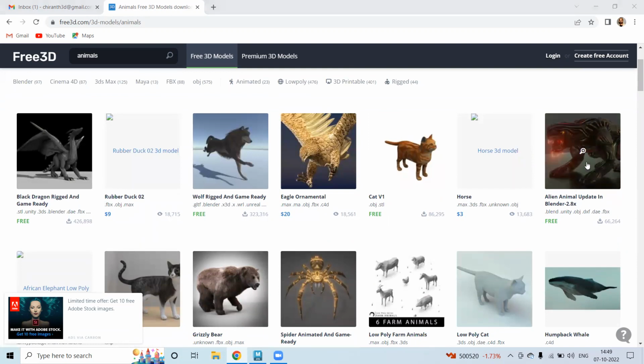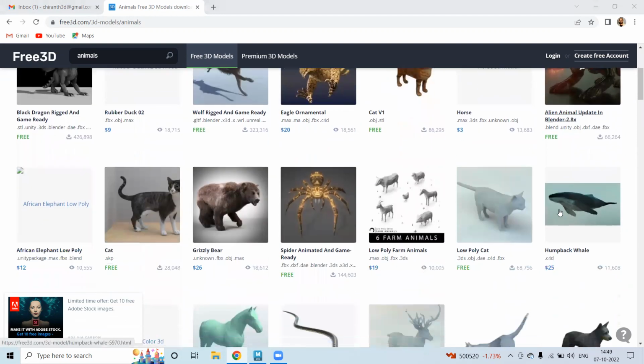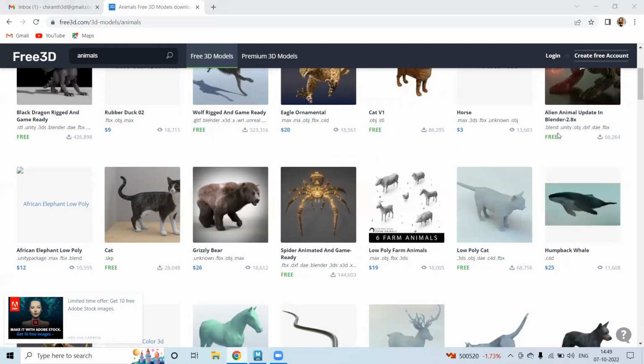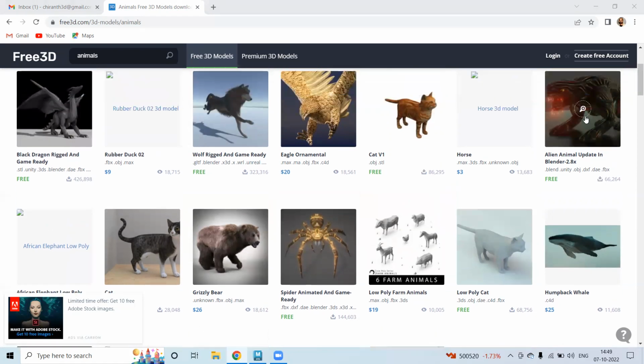There's an alien animal here. This is a Blender file, but make sure you download either obj, fbx, ma or mb. FBX works, OBJ works. Dot max is for 3D Studio Max. DAE also works. If you see here, blend is for Blender software, Unity for Unity software, OBJ works, DAE, FBX, all of these will work.